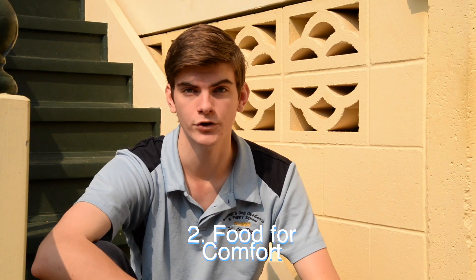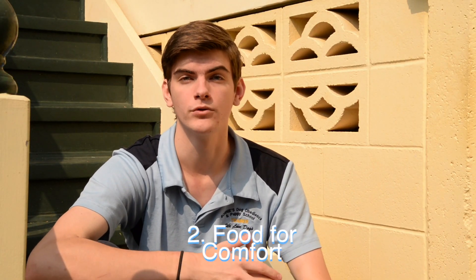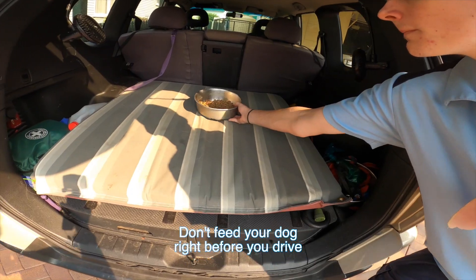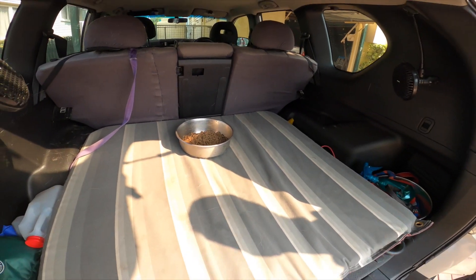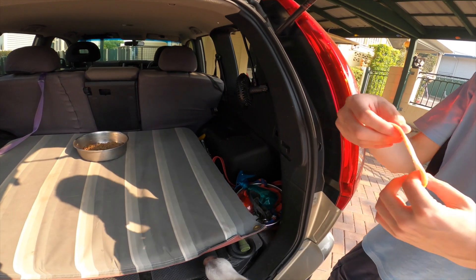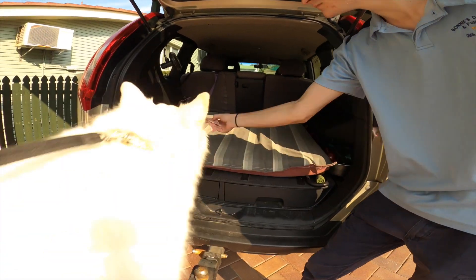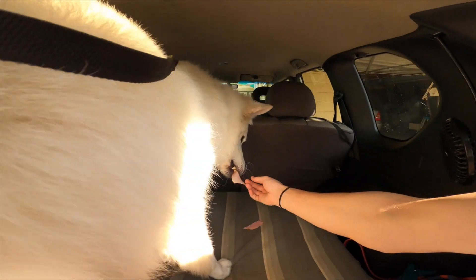You can and should use food to help your dog feel more comfortable in the car. You can achieve this by feeding them their dinner in the boot or the back seat where they normally travel in the car. This helps them to feel more relaxed as they are eating. Furthermore, you can use treats when you're actually trying to get them into the car or while they're in the back seat of the car to help them feel more happy and relaxed. The treat should be something that they enjoy and something that they don't normally get around their house.